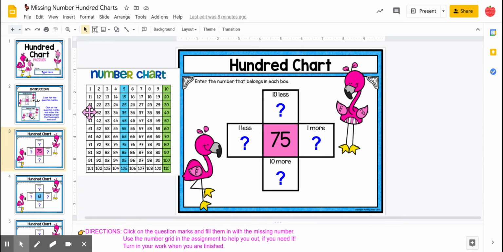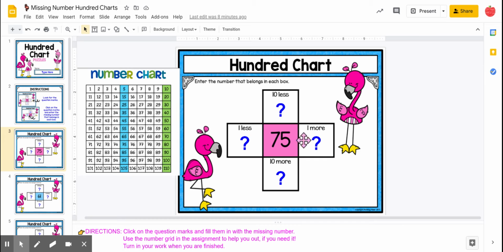Now, when you're moving from left to right on the number grid, going sideways or horizontally, that means the number in the ones place will change because we're counting up or back. We're increasing or decreasing by ones. So the number gets bigger or smaller by ones. The ones place in this number is where the 5 is. So only the 5 will change when I put one less in, and only the 5 will change when I put one more in.